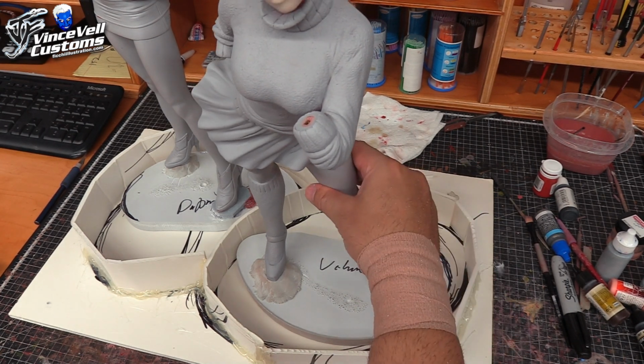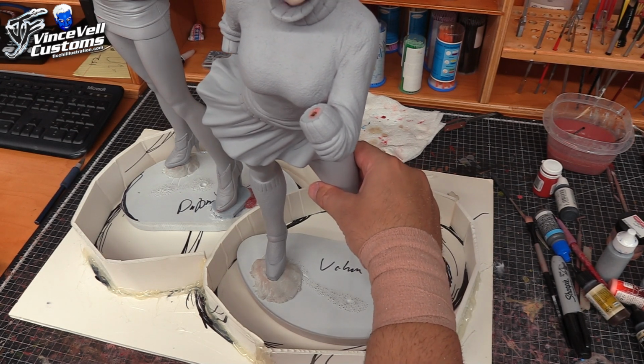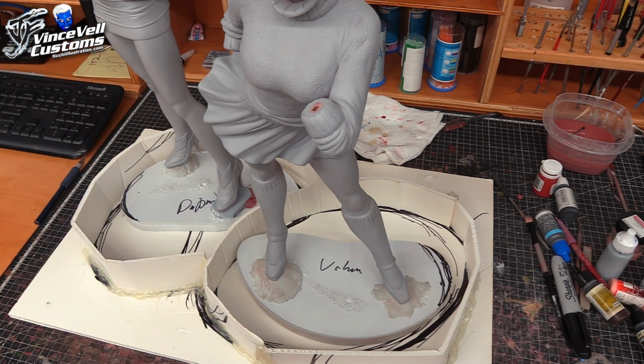The bases hold them up. This one's a little bit too iffy. I mean, it still holds her up, but I want to be safe and I want to have a bigger base. Same thing with her. Even though it works out pretty well, I still want a bigger base. So I'm just spitballing here. Like I said, things evolve, but I think we're pretty good for tomorrow where I can cast up these bases. And then we can start thinking about the elements on the base and finishing up the hair.